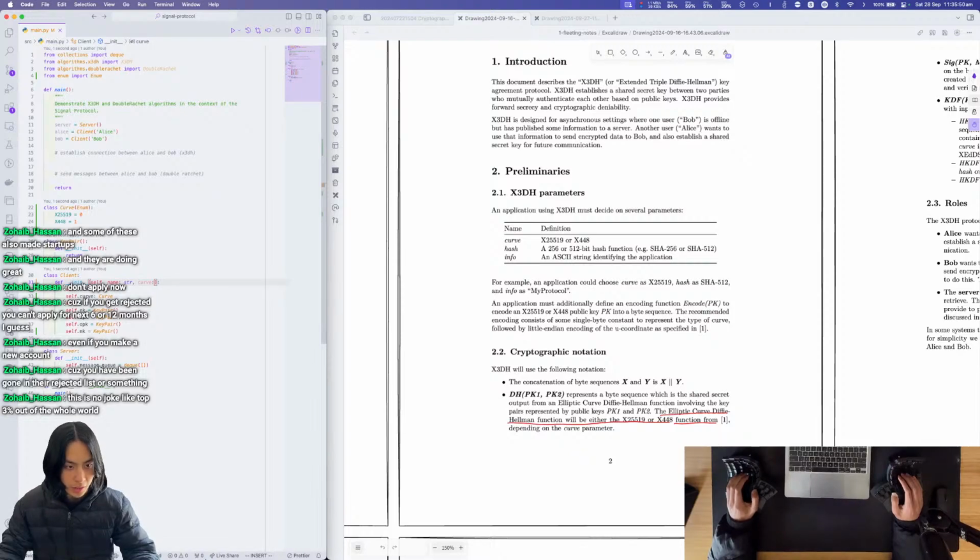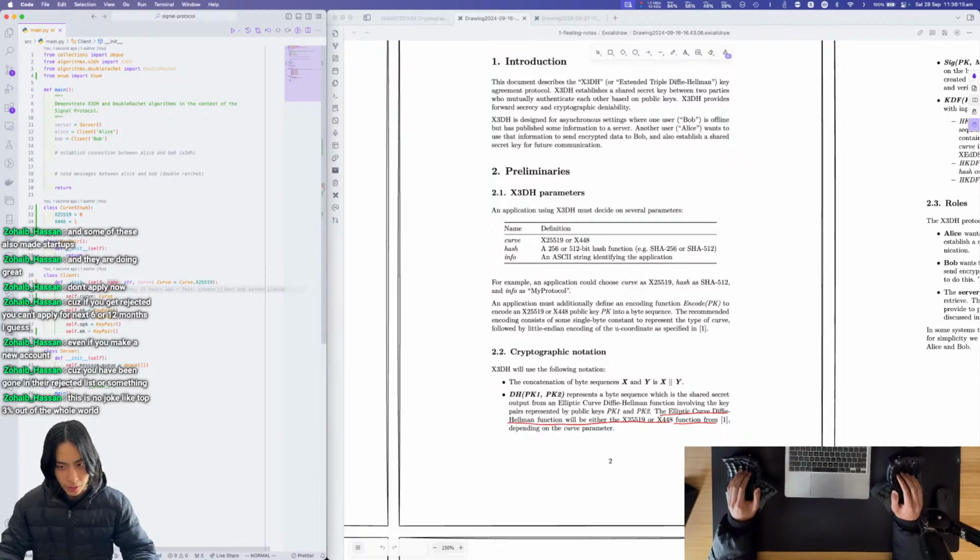Oh, we're going to set a default curve to X3DH. So the name has to be info, right?